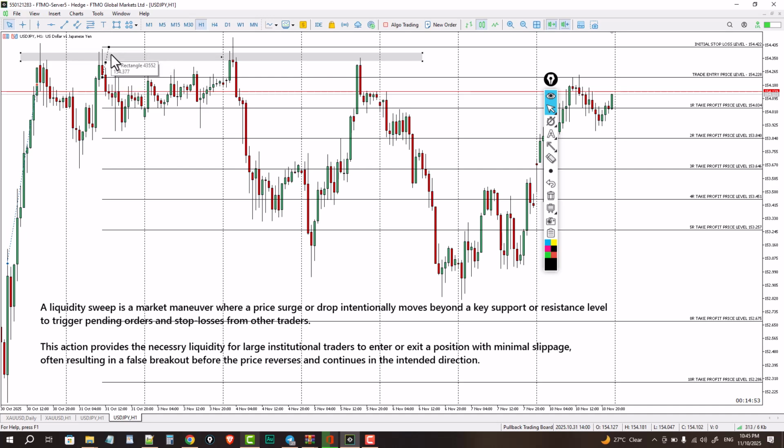Now, let's say the same trade setup that you saw, the institutional traders saw it. And so they want to get a piece of the pie. But remember, they cannot just place a trade like you and I by just clicking a button, because they're trading large amounts of money. And so they're going to target these areas where retail traders who got short on this trade, just like you and I, have a lot of their stop losses for their trades.